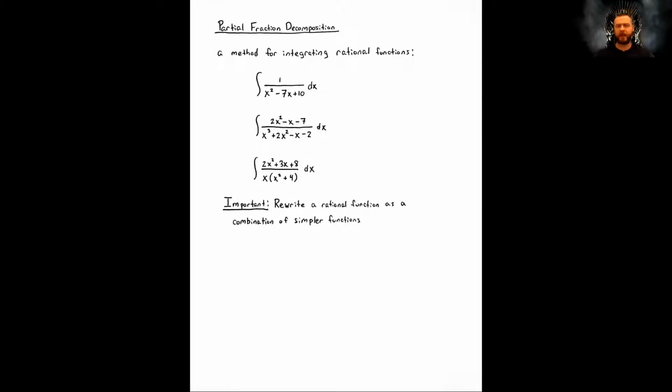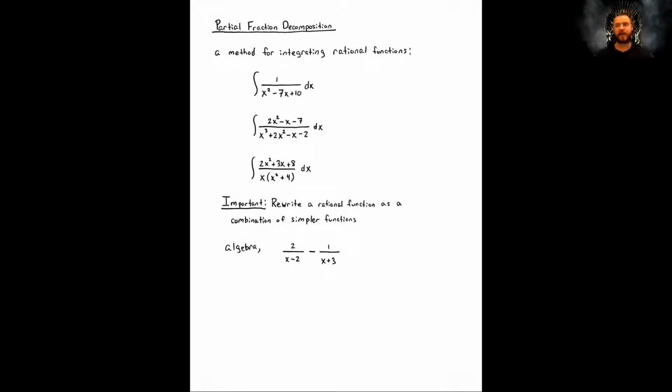So let's get into where you might have encountered this in algebra. We'll come back to calculus in a little bit. All right, so what I'm going to do right now, just to test your algebra skills, is this seemingly simple problem of subtracting these two fractions. So pause the video. Give yourself about a minute. We'll check in.